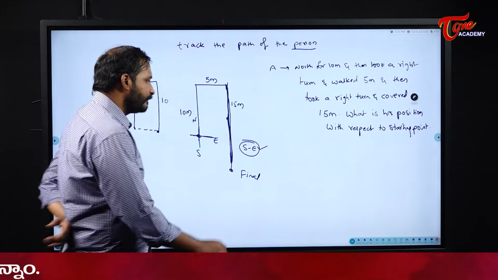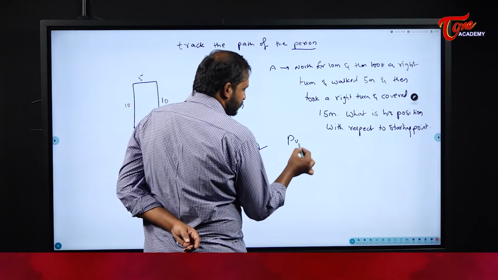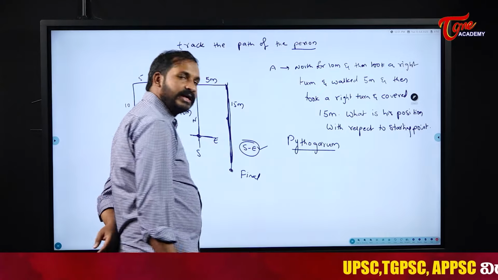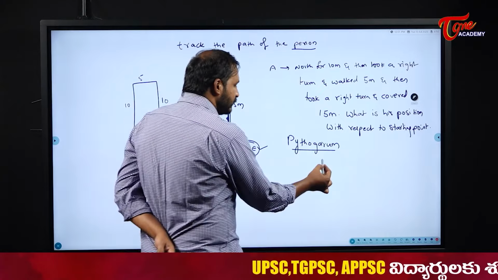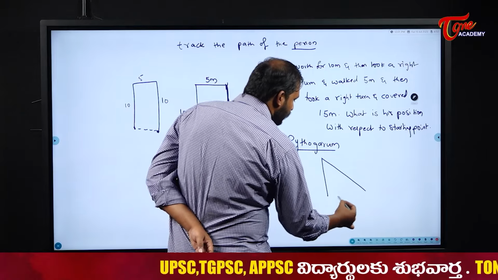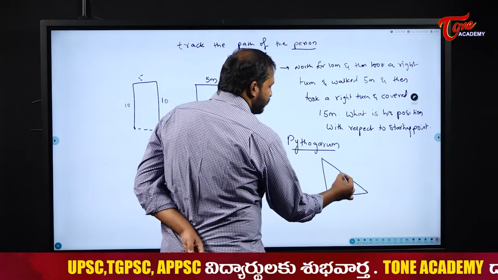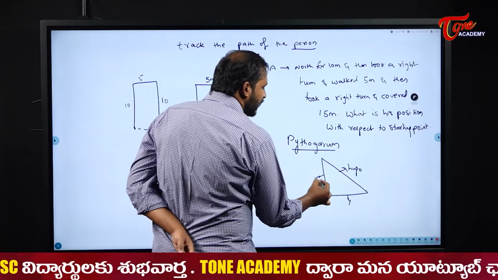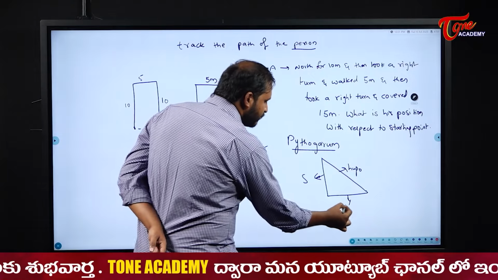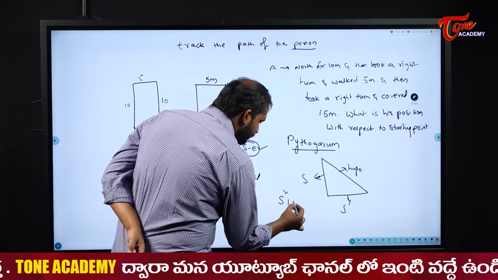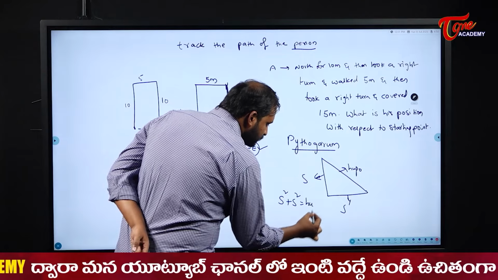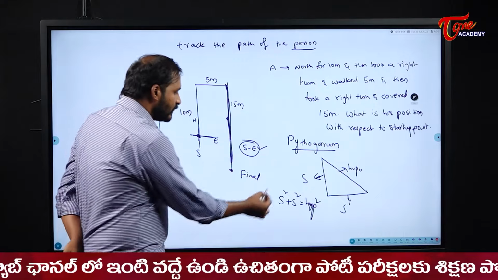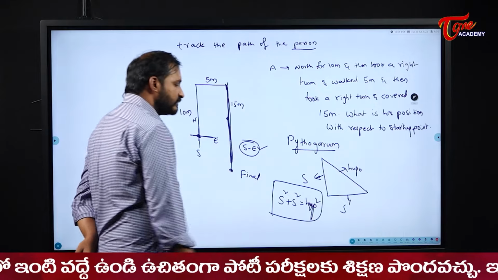And the next thing, here we will use the Pythagoras theorem a lot. What does the Pythagoras theorem tell us? In a right angled triangle, this is the hypotenuse, we call it hypotenuse, right? And these two are sides. In a right angle triangle, side square plus side square is equal to hypotenuse square. So in our concept, we are going to use this one a lot.